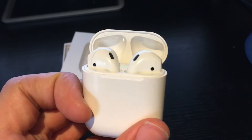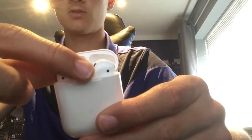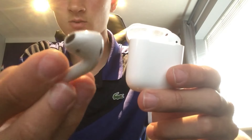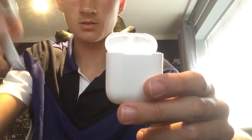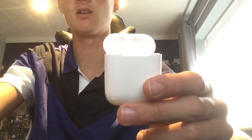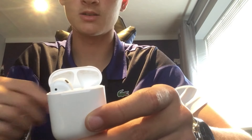As you can see, here are the AirPods inside — very nice looking, sitting in the case. If you want to get them out, you just grab the AirPod and pull it out. Here's what they look like — a very decent size, so they can easily fit in your ear, and they're not too big or annoying. On the bottom it says left and right — this one says 'right' so you know which ear to put it in. One thing I really like about these AirPods is the mechanism — when you want to put them back in the case, they nicely slide back in. You just line them up, slide them in, and then close the case to leave them charging.